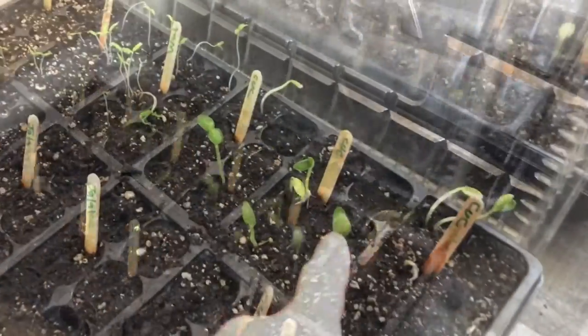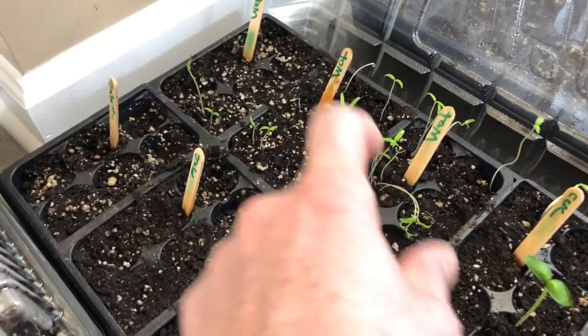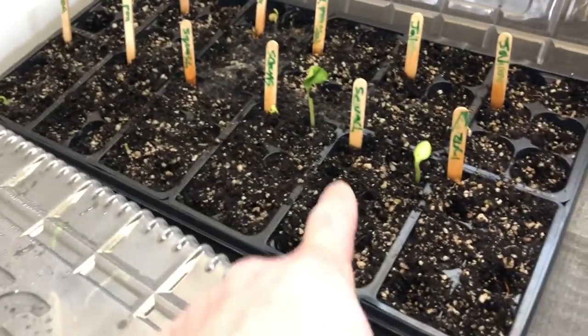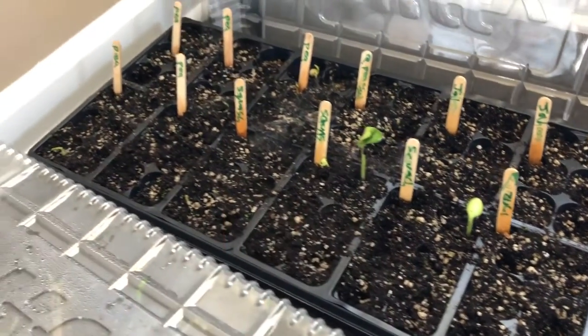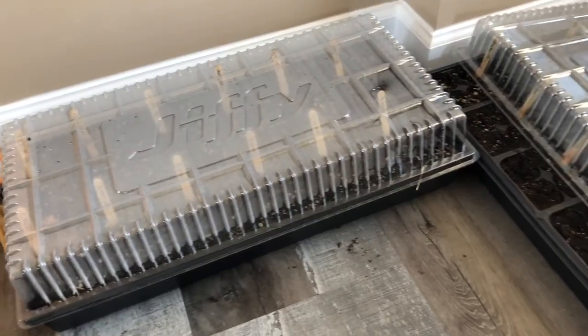They're coming up — this is about day three or day four. I got cucumbers over here, just so you guys know what those look like. Tomatoes coming out over here; I'll probably separate these if I need to. Over here you got zucchini and other stuff, so this one's not ready yet. It was done two days later — carrots and radishes and stuff like that. That's how you get that part going.